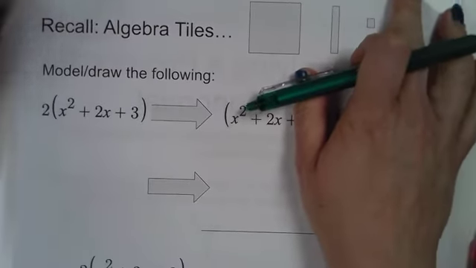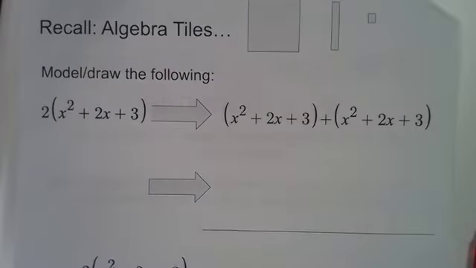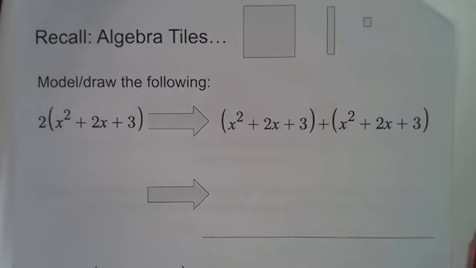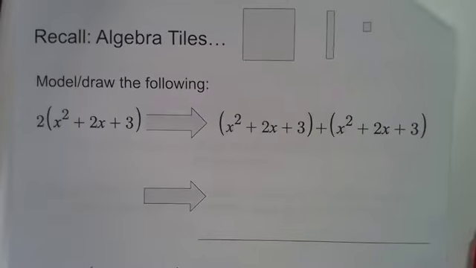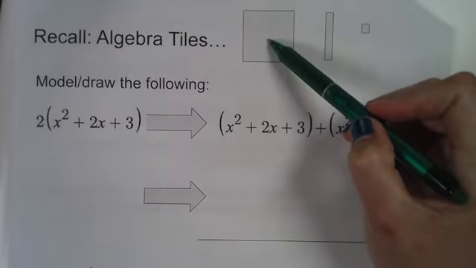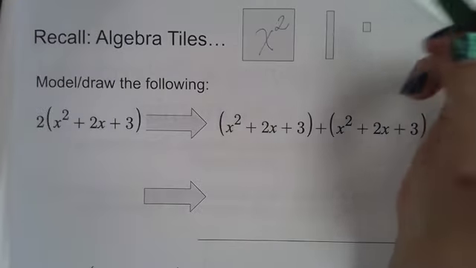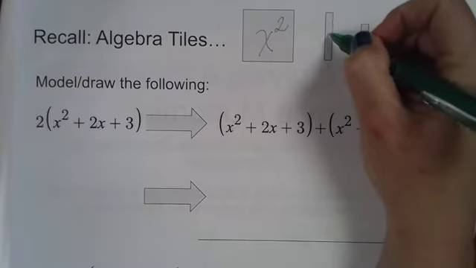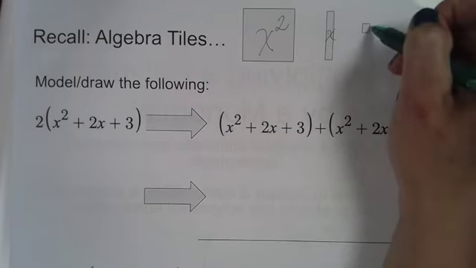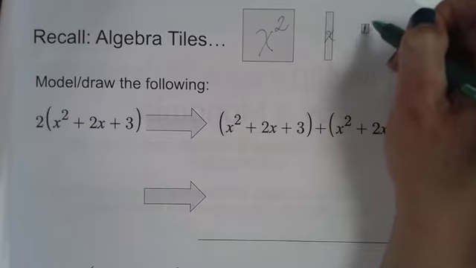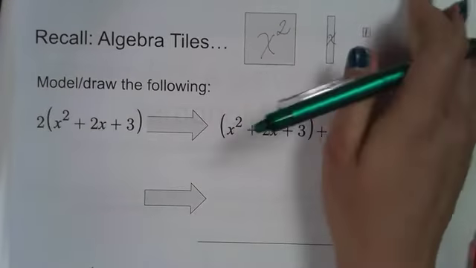Let's do some algebra tiles here. Recall our algebra tile work. I'm too lazy to get out the algebra tiles for one thing, so we're going to draw them. What is the big square? x, it represents x being squared. And this sticky thingy is the unknown. And the cube? 1. It's not a cube. It's a unit. Okay, it's a 1.